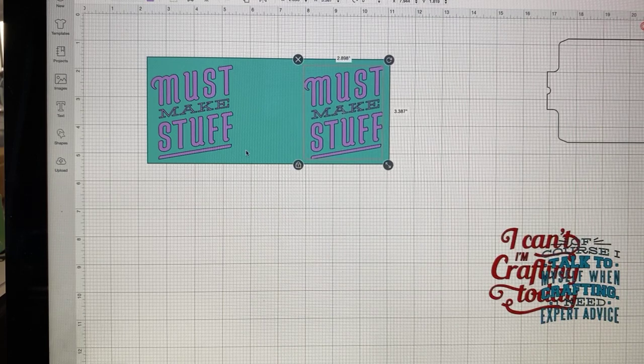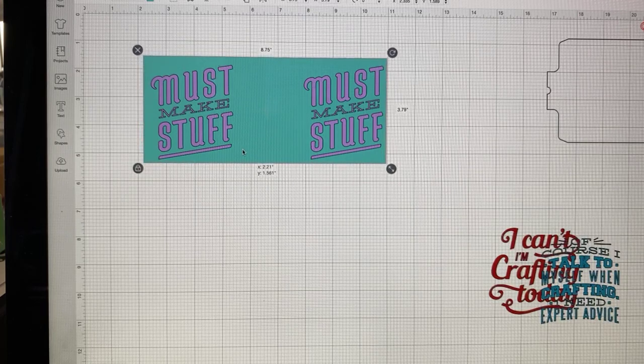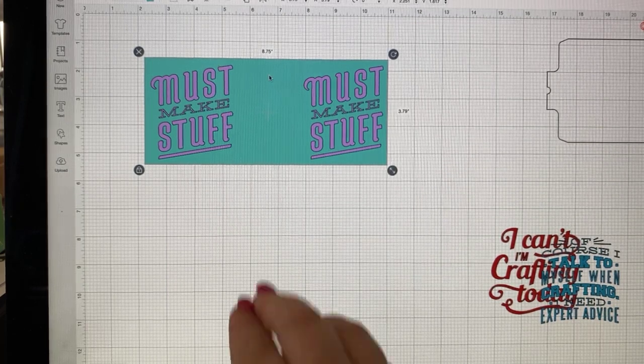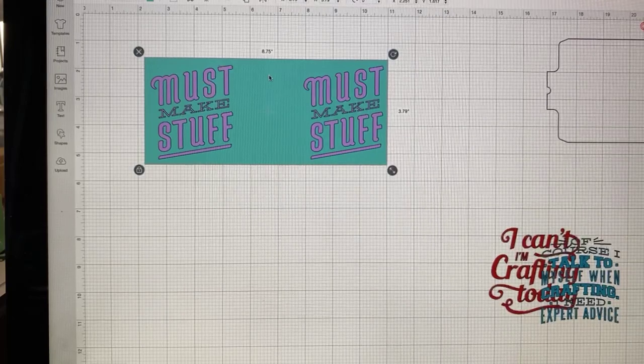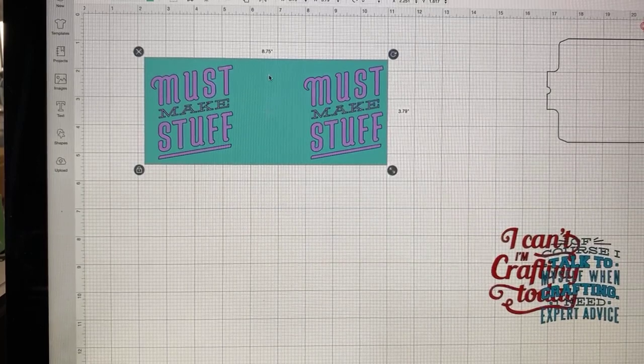But do I want it to be cut out of the infusible ink, or do I want to cut it out? Remember we talked about that? Sometimes it's easier to put a square around it. And do I want the middle of my mug to have infusible ink? Do I want the mug to be mostly white with the design being Must Make Stuff, like the infusible ink is that? Or do I want to have the infusible ink wrapping around the mug?